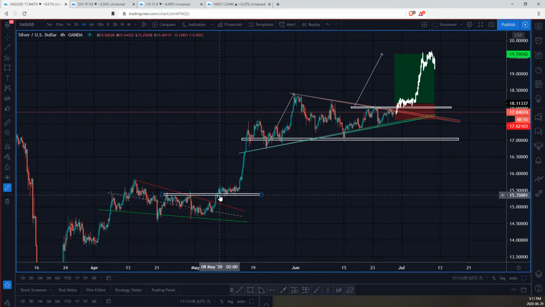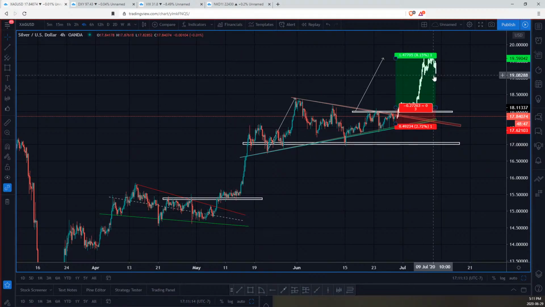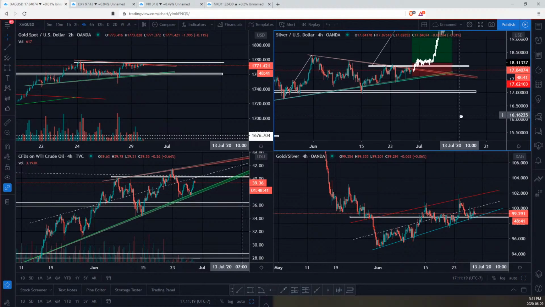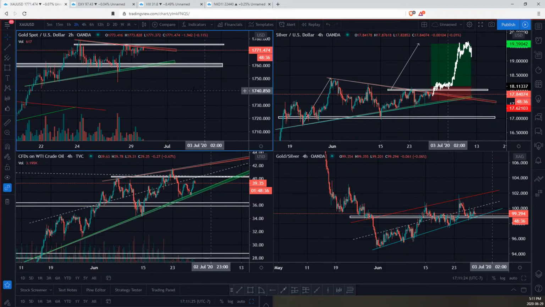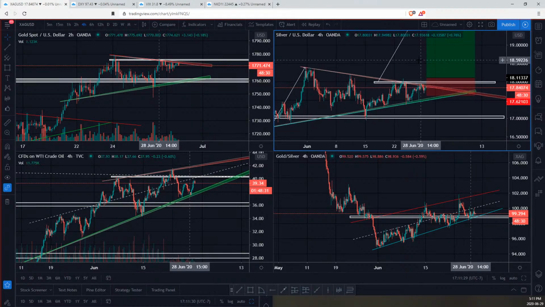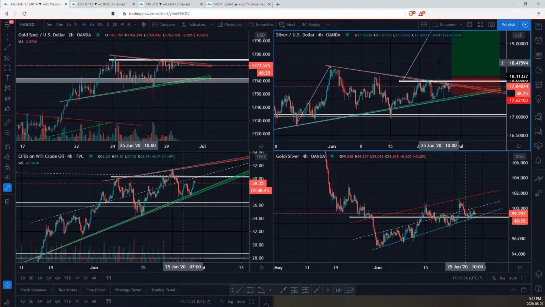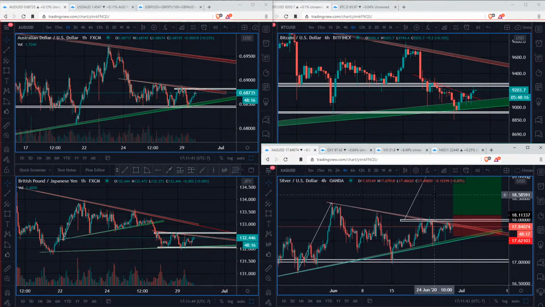Then you're looking for validations. Once you see validations, you're in that trade, or I'm in that trade at least, as long as it's going to carry its momentum to the upside. That's something I'm going to be looking for in the upcoming future. So that's the overall analysis of the commodities market in terms of oil, gold, and silver. But if it doesn't break, there's no entry. There has to be a break and validation. There has to be a specific set of criteria that we're looking for in order to get triggered into the trade. All right, so that is the overall market analysis for the metals and the indexes.